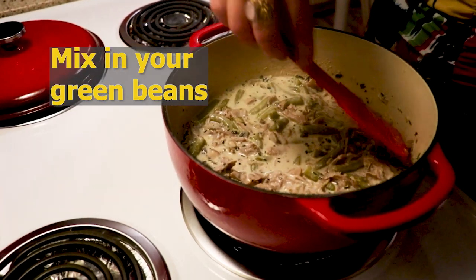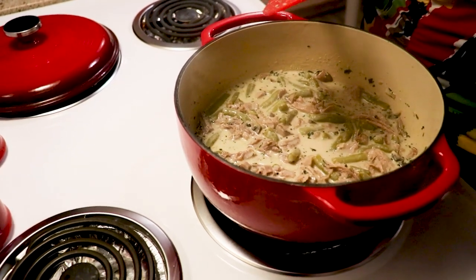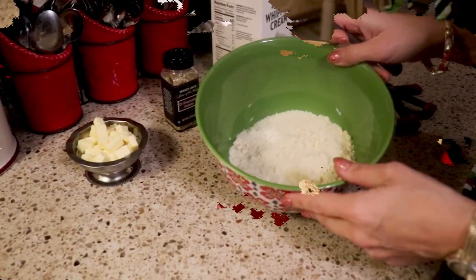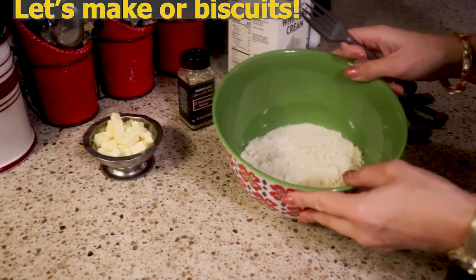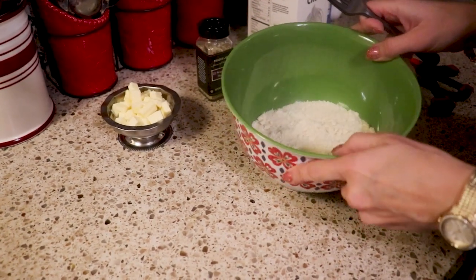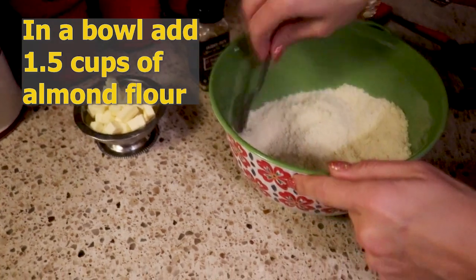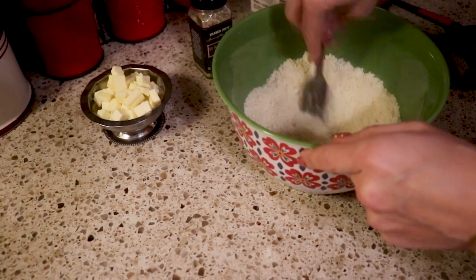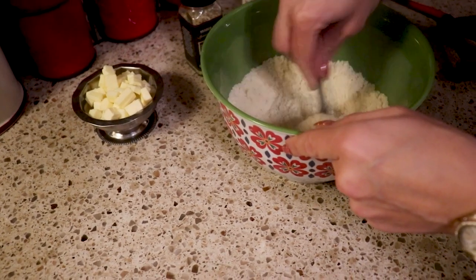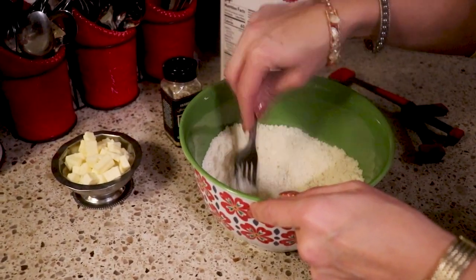Now once again, my heat is off, and I'm just going to leave this here while we create our biscuit topping for our Gobbler Cobbler, because it is a turkey biscuit casserole. We are going to be creating our biscuit topping for our turkey casserole. So in my bowl, I have 1.5 cups of almond flour, and I'm just going to break that up a bit with my authorized fork. You could sift this if you wanted to, but we're just simply making biscuits, so it's not necessary if you don't feel like getting out your sifter.